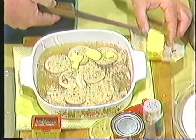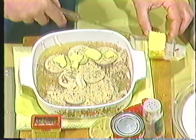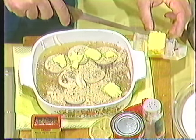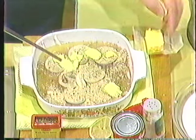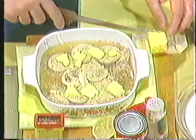And I repeat, the oven is set on 550 degrees. Now, that's quite hot, as you can imagine, 550 degrees. So we're only going to cook this about 12 minutes. We're going to cook it just until the onion slices are nice and tender, just beginning to soften. And that's all we'll need to do.